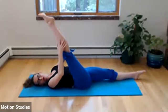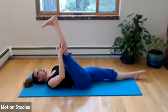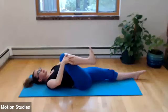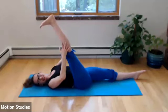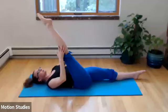Good. And then point through those toes again, perhaps getting a little deeper stretch. Try that once again. Bend and fold. And then lengthen through the heel. Feel that calf stretch. And then pointing through the foot, getting a little deeper in.